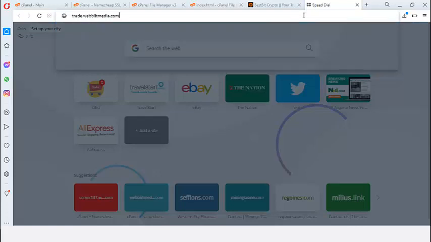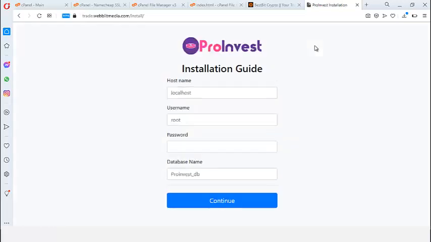I'm just going to put that right into the browser. So it's going to load our script for us, right? Can you see that? So it's going to load this particular script for us. This particular script is going to do the magic of the back end, the magic of the front end, the magic of the dashboard, and the magic of the admin, right?